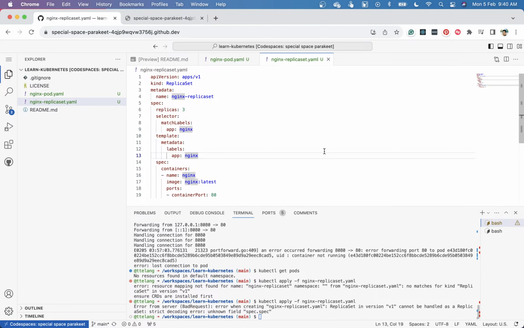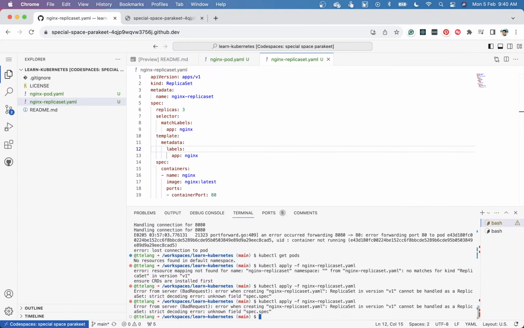Okay, so now I have changed it, and I run it. Okay, so there is a problem with spec, and let me fix this also, because here indentation is very important.